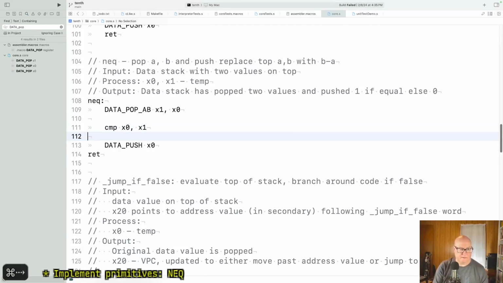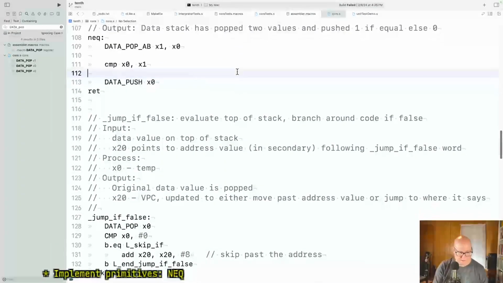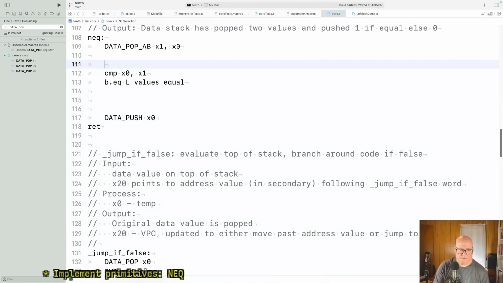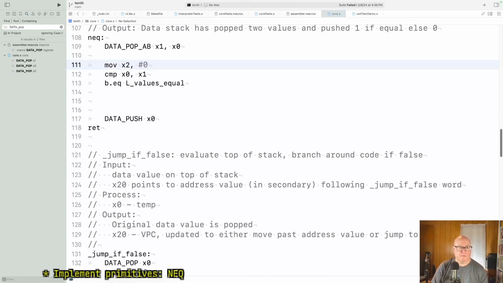All right. And then I think we did B and E before, right? Oh, here we go. BEQ. Okay. If they're equal, well, LA values equal. So let's move x2 gets 0.